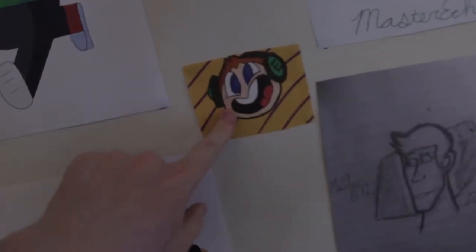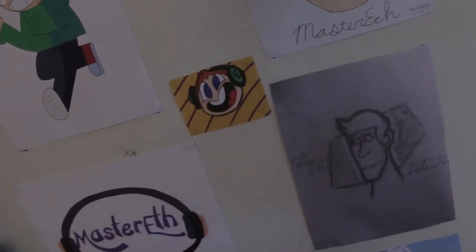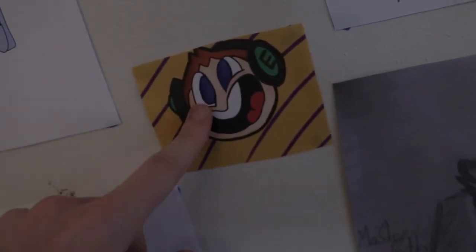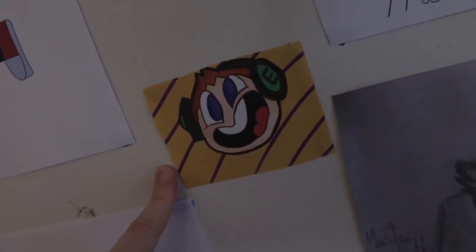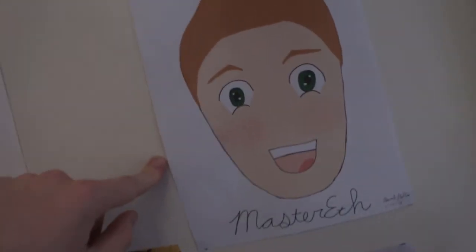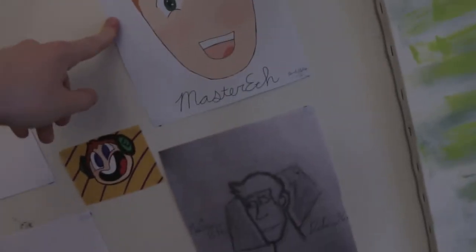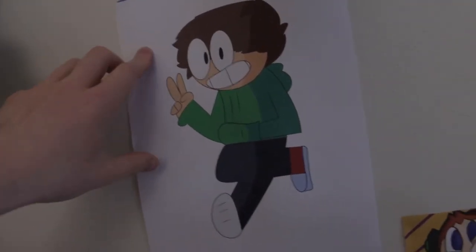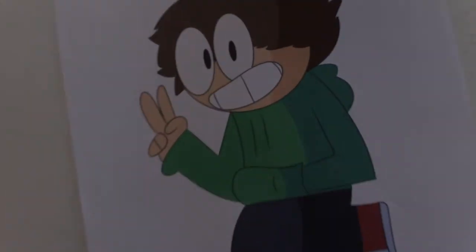Why do I have this in the middle awkwardly? This was the first piece of fan art I've ever gotten, made by Doodly Box. I still really love this design, it's really great. This is made by Hannah Hallett — as you can see down there, she does some pretty great art. I also have another fan art picture but I couldn't email it to myself for some reason. This is made by Mateo Tunes — my new profile picture, which I am in love with. Thank you, Mateo.